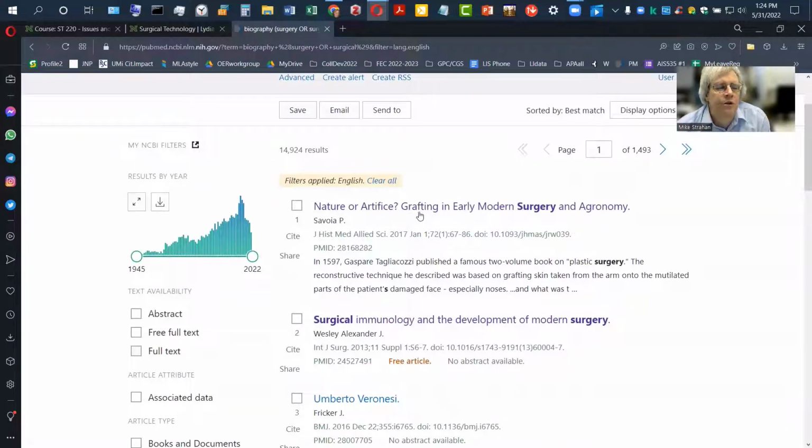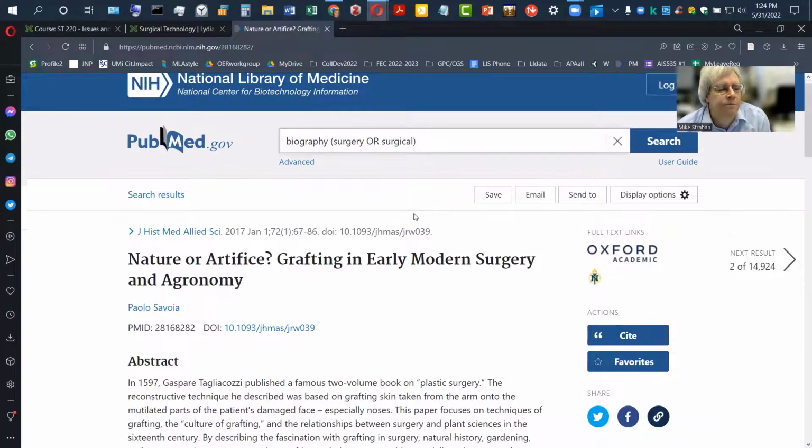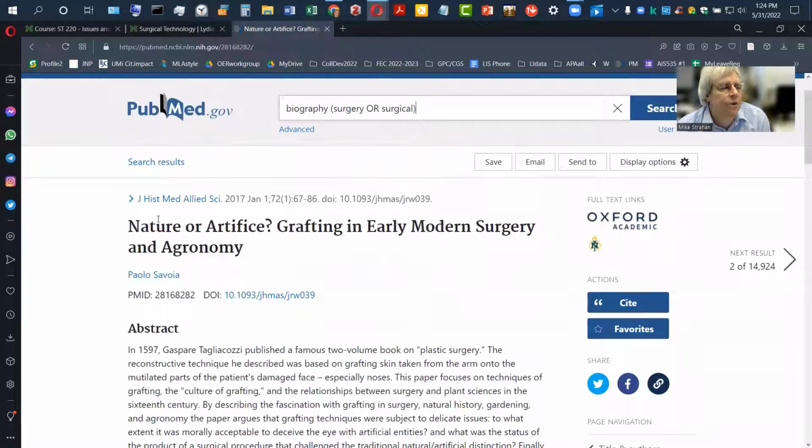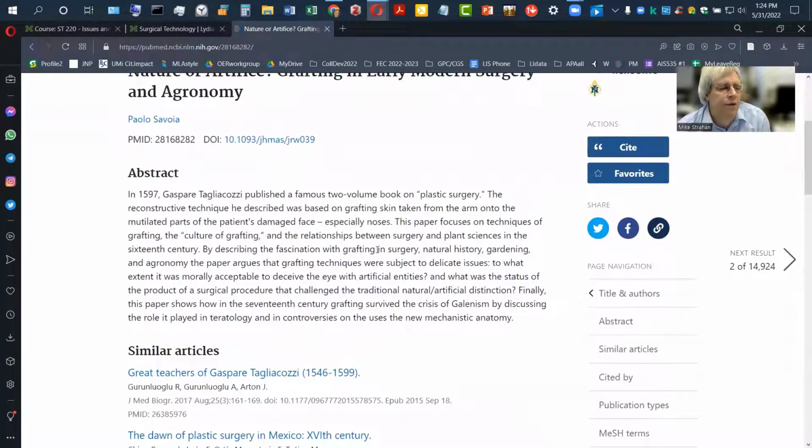Look at the first article, click on the title. Remember, this is best match. 2017 was the best match. It will give us the journal abbreviation for where this article was published, the publication year, the date, the volume number, the issue number in parentheses, the page numbers, and also the assigned DOI. Gives us the title of the article, the author who wrote it, and often an abstract. Abstract is written by the authors themselves, not by the database people.